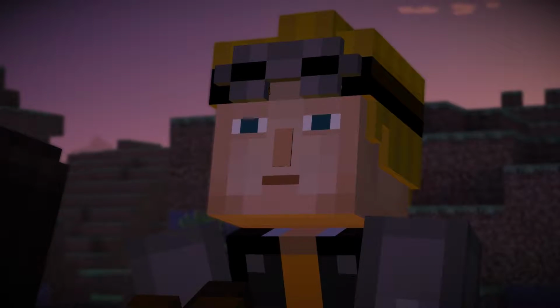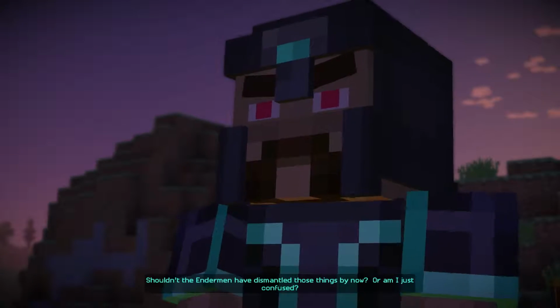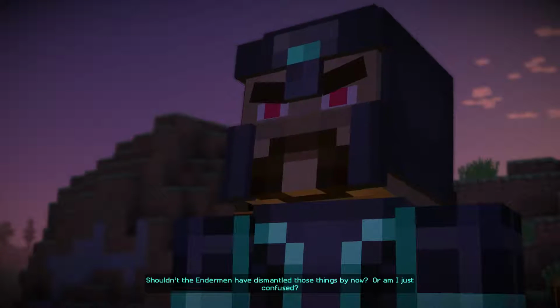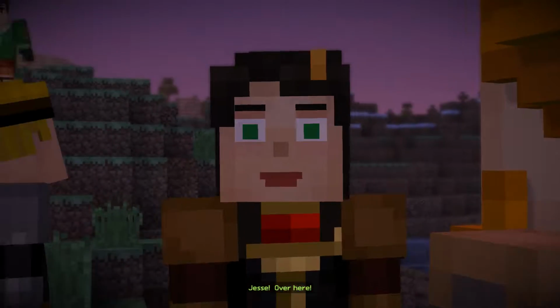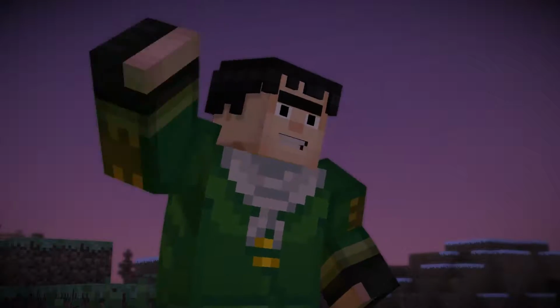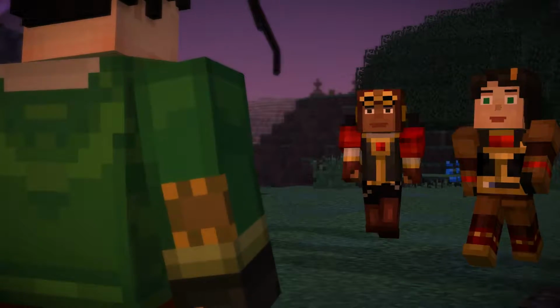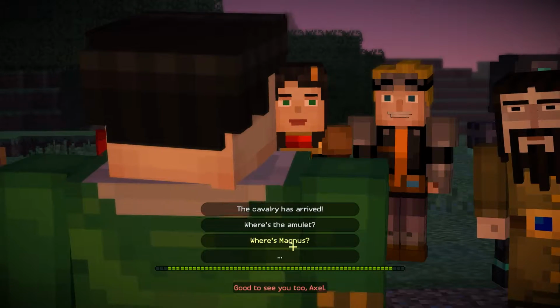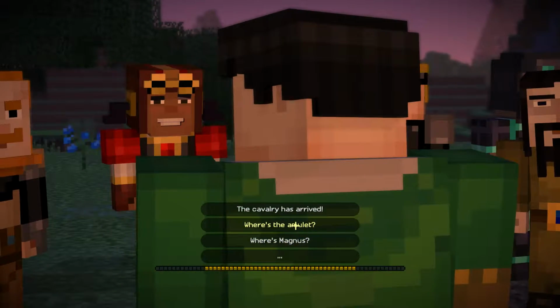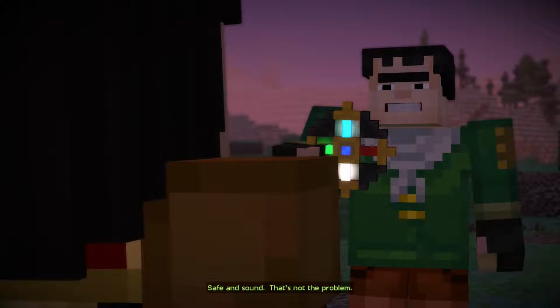Wow. Shouldn't the Endermen have dismantled those things by now? Or am I just confused? It's not just you. Something's wrong. What's wrong? Jesse, over here! Axel! You guys made it! Nice freaking armor, by the way. Good to see you too, Axel. Do you still have the amulet? Safe and sound. That's not the problem.